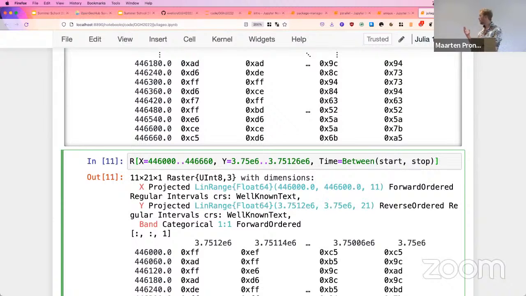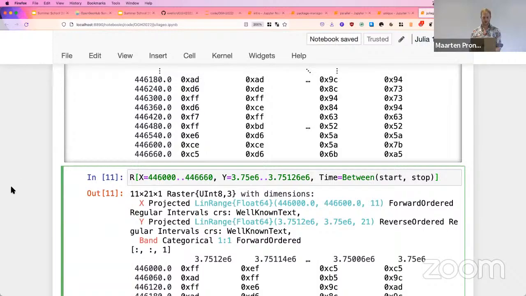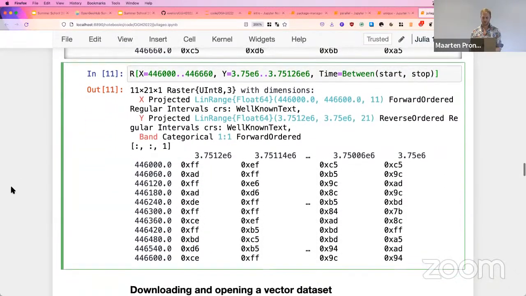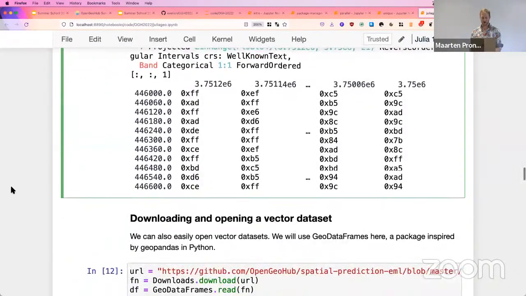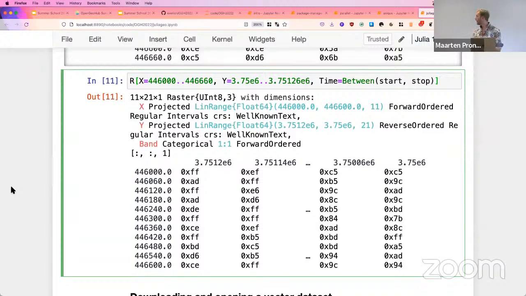So this notation also works in much higher dimensions. The Rasters package is, I'd say, a bit bigger, and it can also do zonal statistics, masking, and rasterization of vector data. So if you're into that kind of thing, use Rasters and you can skip GeoArrays.